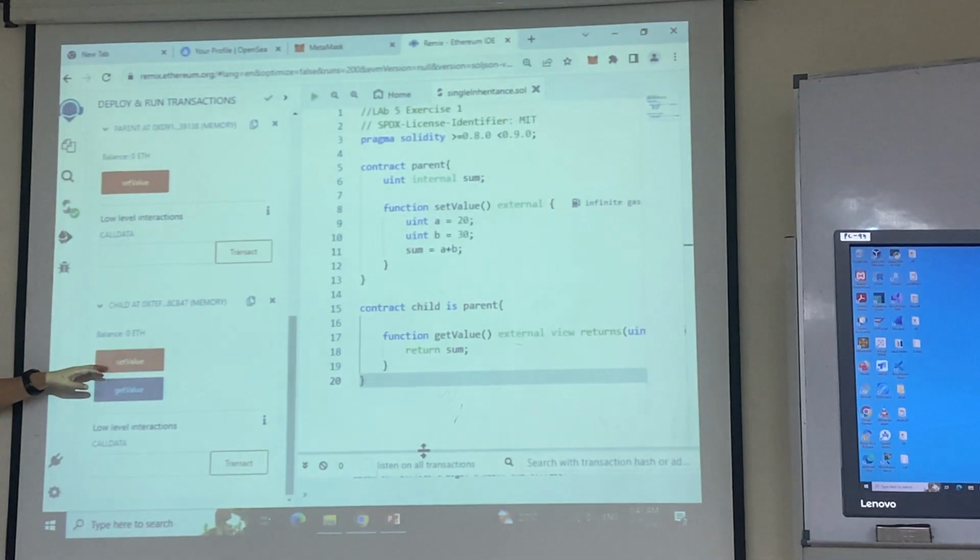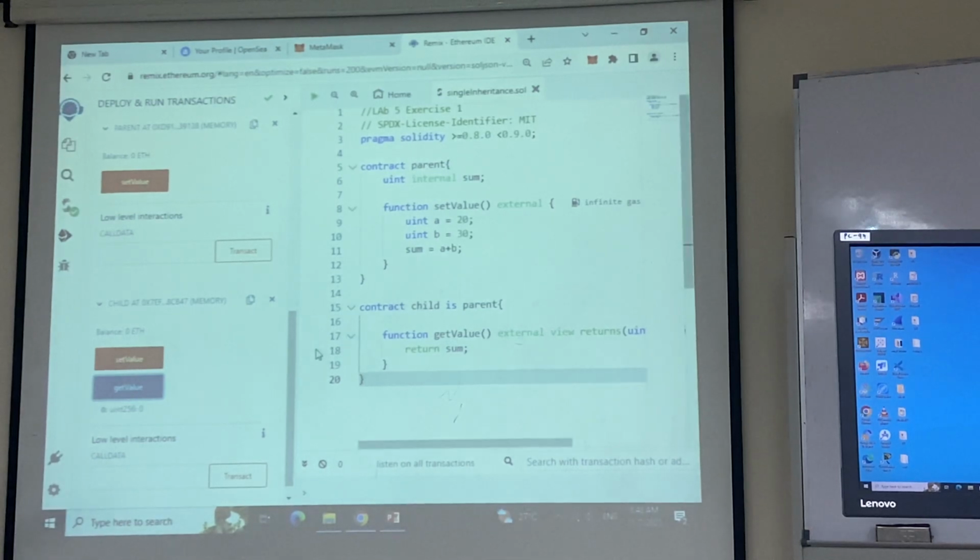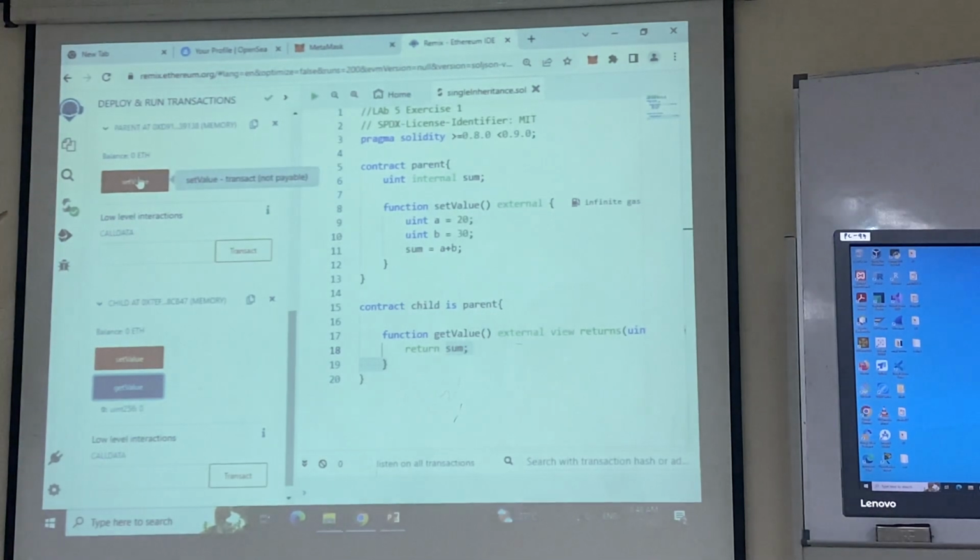Compared to this one on this side, we go and call set value. I call get value first, and you can see the get value is 0. No matter how I call this function, I wanted to demo this set value.